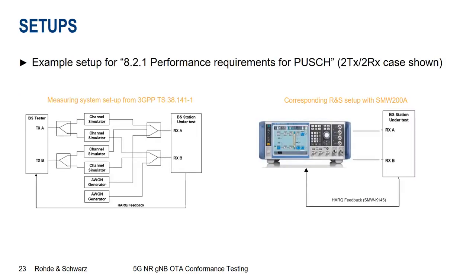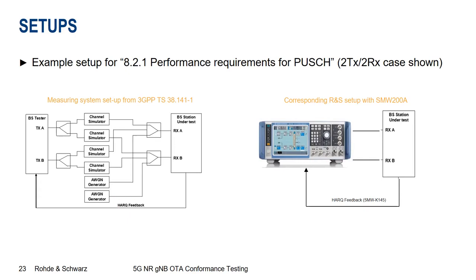The last part of the conformance measurement is the performance characteristic of the receiver. Performance measurements bring two additional challenges to the test setup. First of all, additional fading needs to be applied to the input signal of the base station. And two test cases also require feedback from the base station into the tester, and then the output signal of the tester needs to be adapted in real time according to the HARQ feedback.